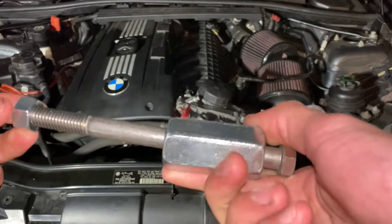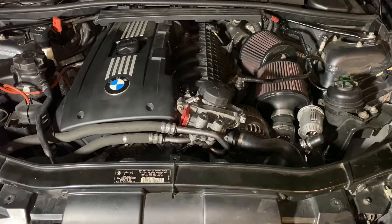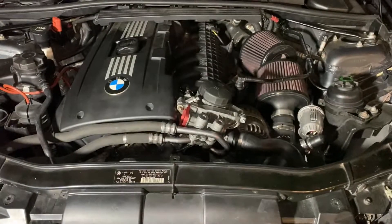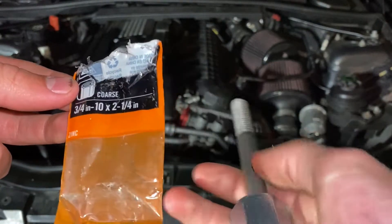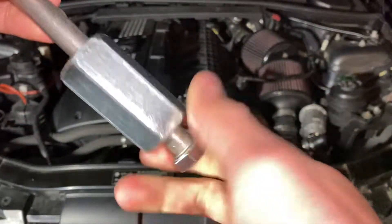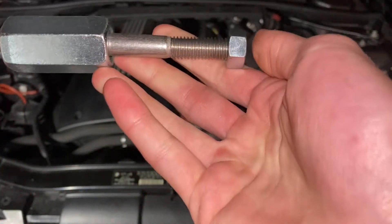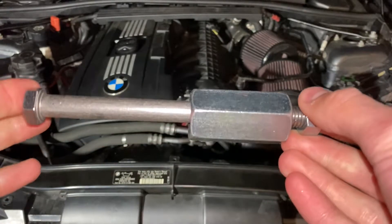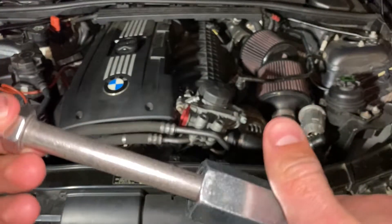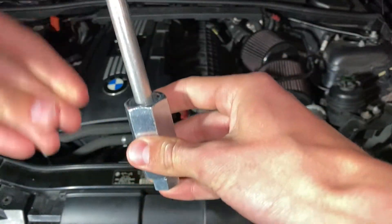I made a custom fuel injector puller for around $10 using parts from Home Depot. There are three parts: first, an M12 by 1.5mm hex nut that screws onto the fuel injector using the same thread pitch. Second, a course to act as a slide hammer, with a longer bolt that has an imperial thread pitch so it doesn't fit onto the metric bolt — this lets it stop rotating, giving plenty of room. Essentially, this replaces the $80 tool. The only caveat is you can only use this if you're purchasing new injectors, since you need to put on new seals. If you're reusing or buying used injectors, you'll need the $80 tool. But for new injectors, just screw it on and use it as a slide hammer.